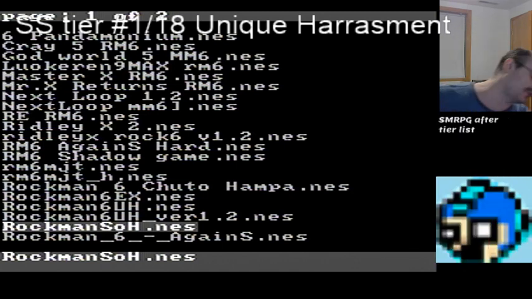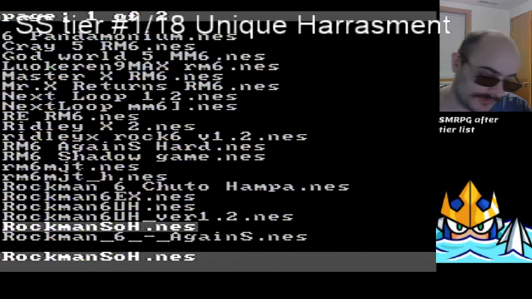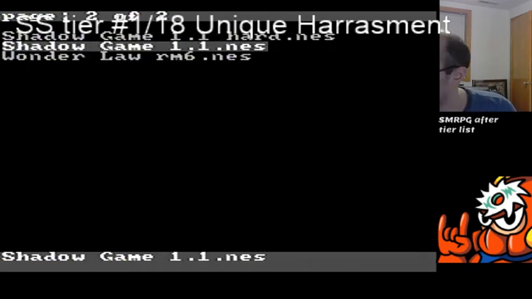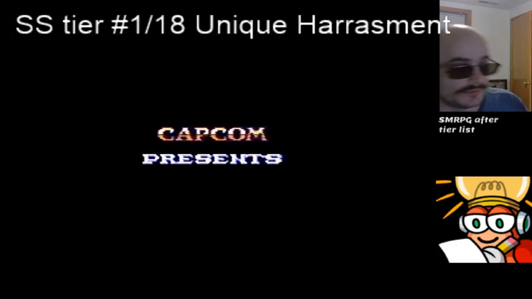The fact that it has Doc Robot mini bosses that are from different games that are done really well. The new music. The fact that you can jump when you're here, like, I'll just show you what I'm talking about. There's just one thing that you need to see, and you'll know why this is the best one.